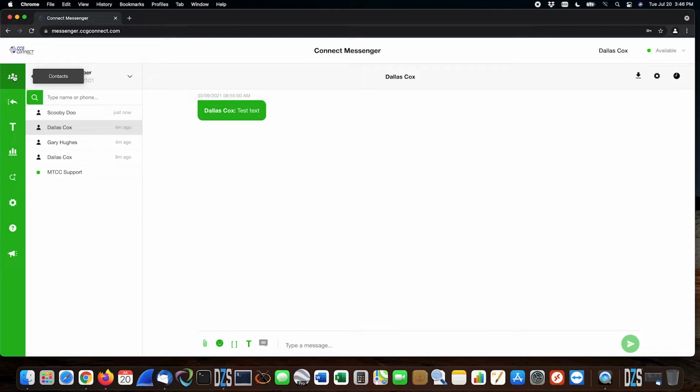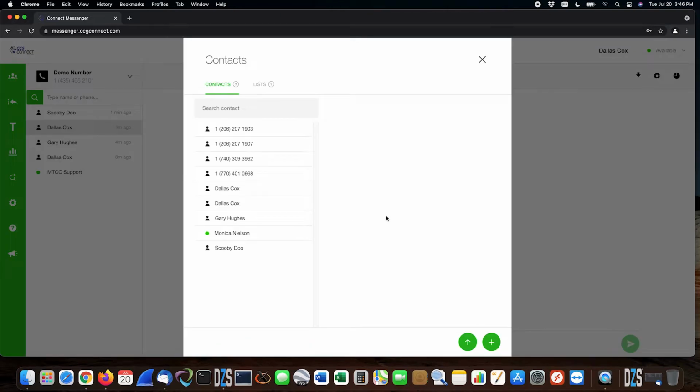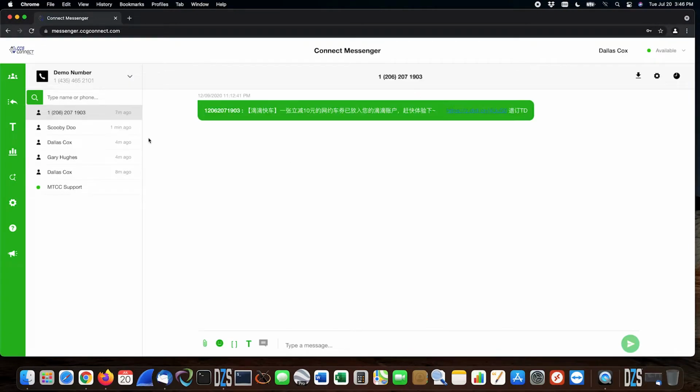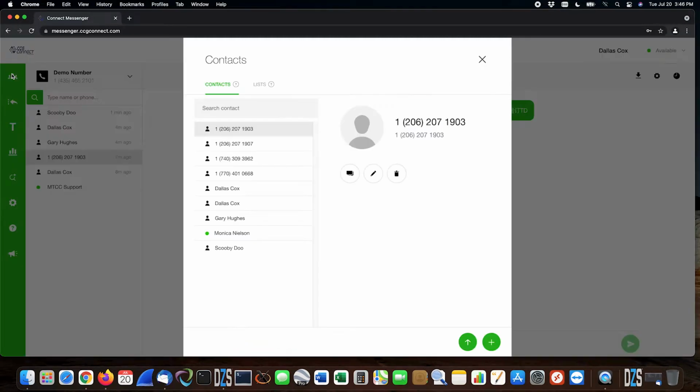Now, if I want to add a contact, I go into the contacts page. I pick a contact. If I want to edit one, I can just choose it and then click this edit pencil right here, which will then allow me to edit that contact information. If I want to text that person, I just click on the little squares here, which will take me into that, bring them up, and I will be able to text them information back and forth.